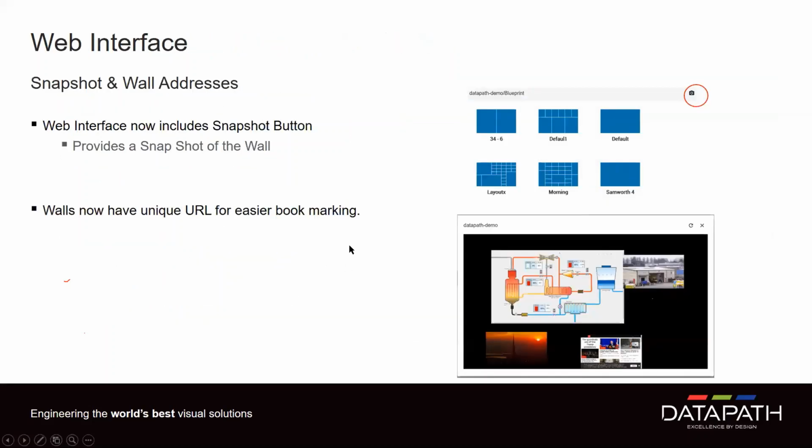And this is how it looks. It also gives us that option now to take a snapshot. So if you're not in the room of the video wall, we can click on this button and it will give us a snapshot of how the wall is looking and what sources are shown and where on that wall at any one time.